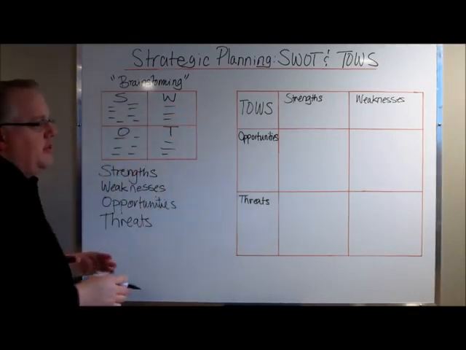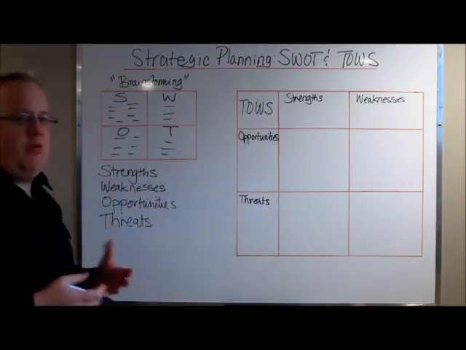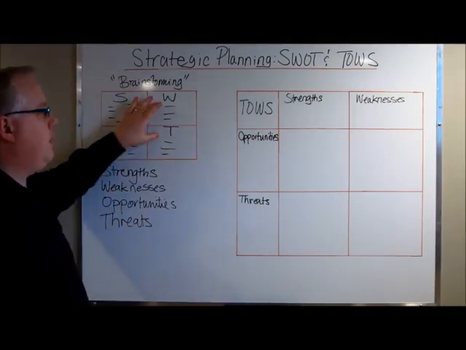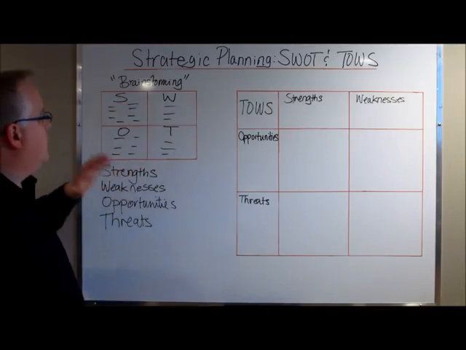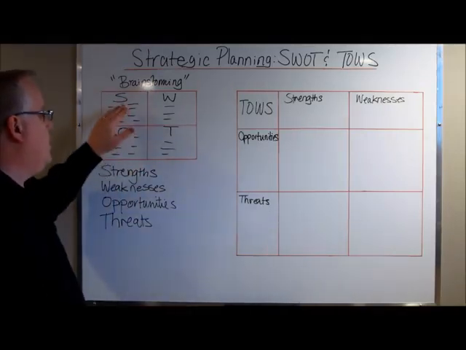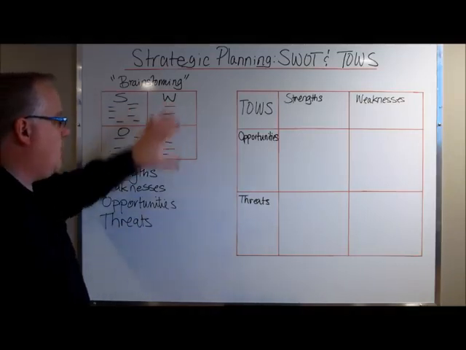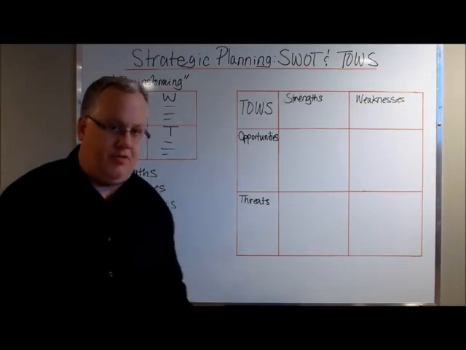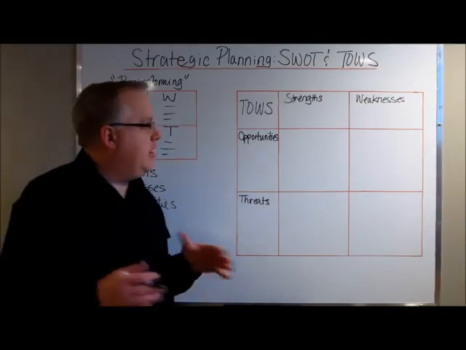And a lot of that has to do with human nature. Individuals are always going to gravitate to their strengths and their opportunities, and they're not going to focus nearly as much on weaknesses and threats. So again, it's a great brainstorming tool. Get your ideas down on paper, but the drawbacks are you have too much information under certain headings, not nearly enough on another.